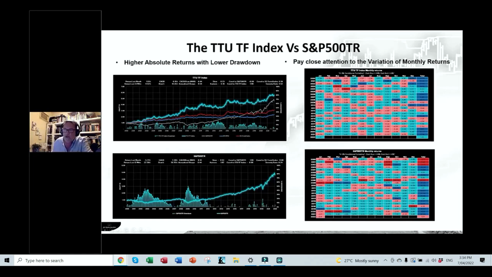But also, if you closely look at the trajectories of these equity curves here, you'll notice that the equity curves of the trend following funds, whilst they are volatile, have lower drawdowns than what the S&P 500 has delivered over this period of time. So when we look at the S&P 500, we will see that there were two drawdowns here, these two peaks here, of almost 50%. Back in 2008 with the GFC, and back in the tech bust in 2002. These were both drawdowns of the S&P 500 of around about 50%.